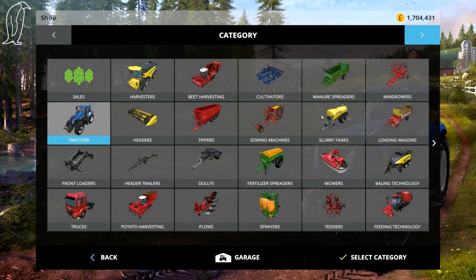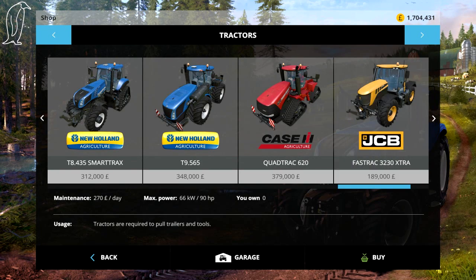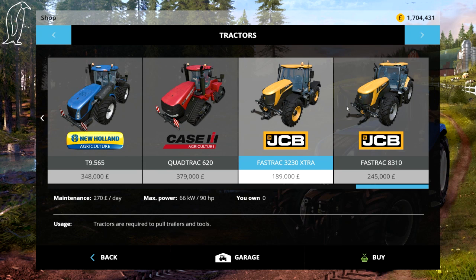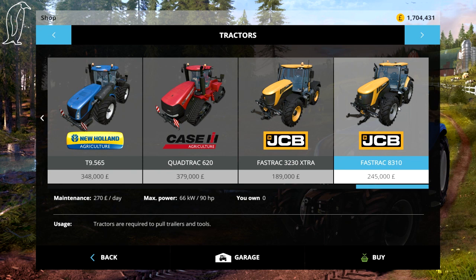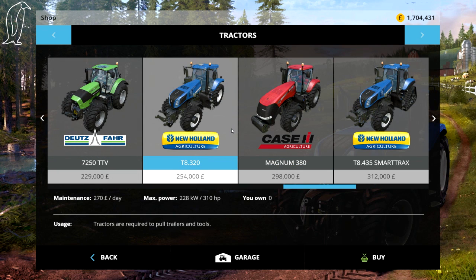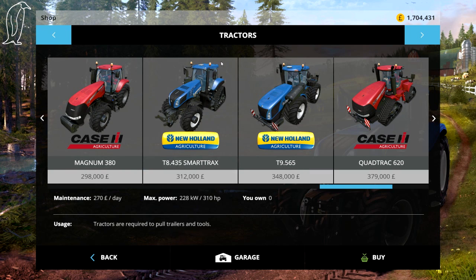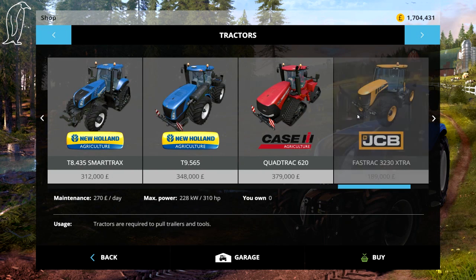I'm going to need bigger tractors. Well, I say I'm going to need a few bigger tractors. Tractors I'm looking at are the Case Quadtrac and one of the Fastracs. Not too sure on which Fastrac yet. Big one or small one? We could afford all 3 of the top ones. Whether I'm going to do that or not, I don't know. Honestly, I'm not sure. I like the T8 as well, T8320 SmartTrax is alright, but I don't know. It's just the tracks on the rear and not having them on the front as well. It's just a bit weird.